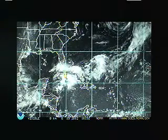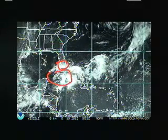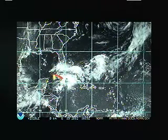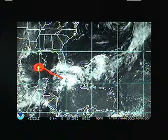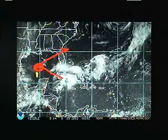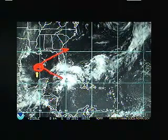What it's going to do is bring heavy rain over portions of South Florida, the western parts of Cuba, the Bahamas, and the Cayman Islands. Generally an unsettled pattern across this region over the next few days, and the whole area should move into the Gulf of Mexico and sit here for a little bit, and then maybe turn northeast across Florida once again, with some potential to develop into a tropical depression over the next few days.